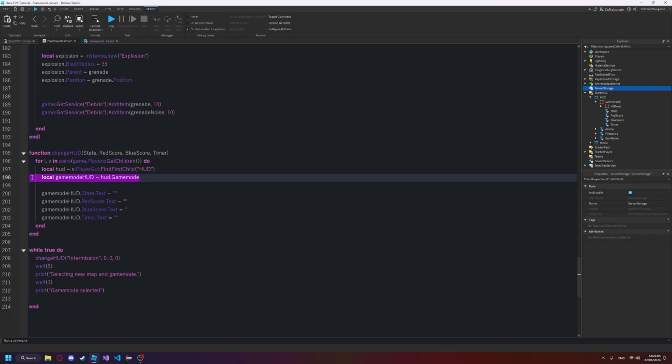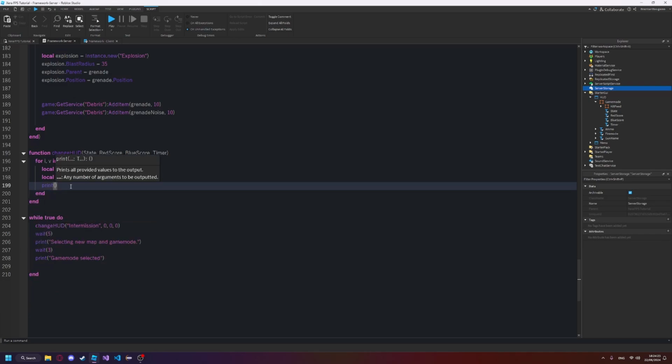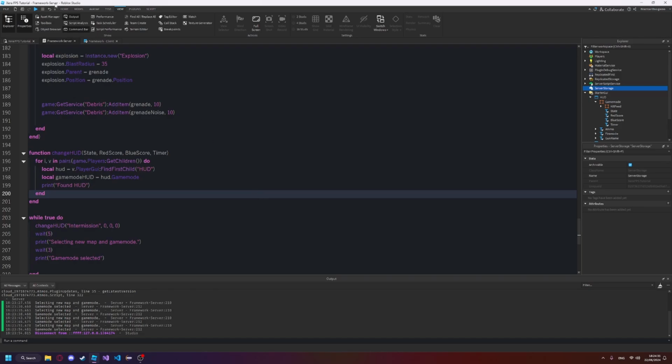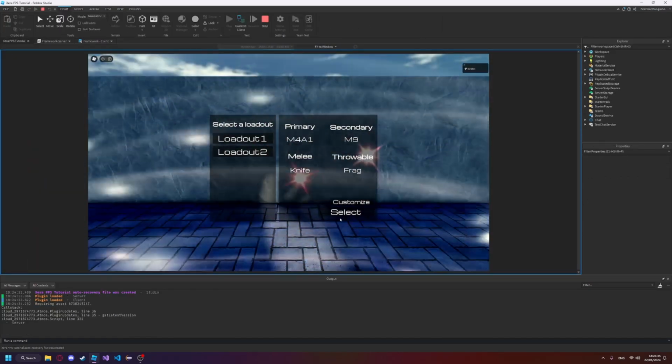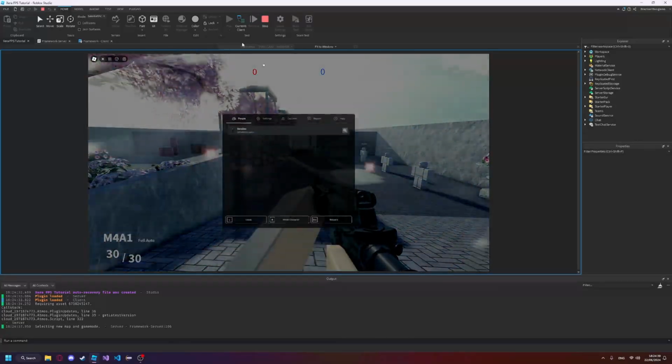So we get players, and then we go into player GUI, and we get the HUD, and we get game mode. Hold on, here I'll say print found HUD, and we'll leave all of that as is. Play game. It did not find.